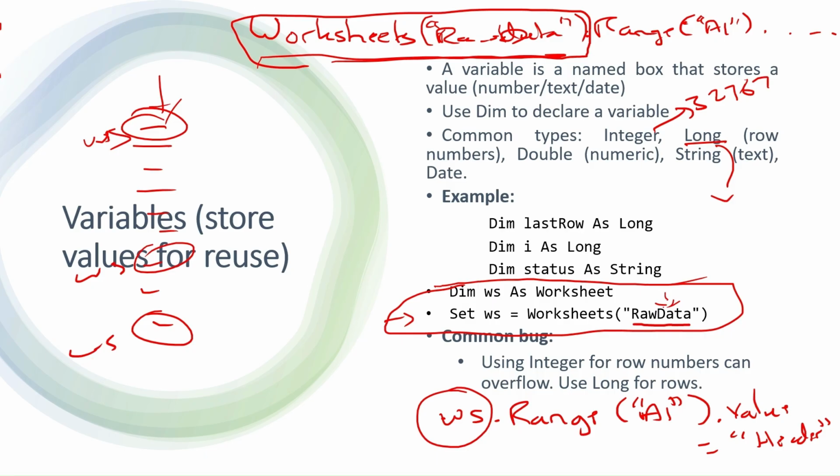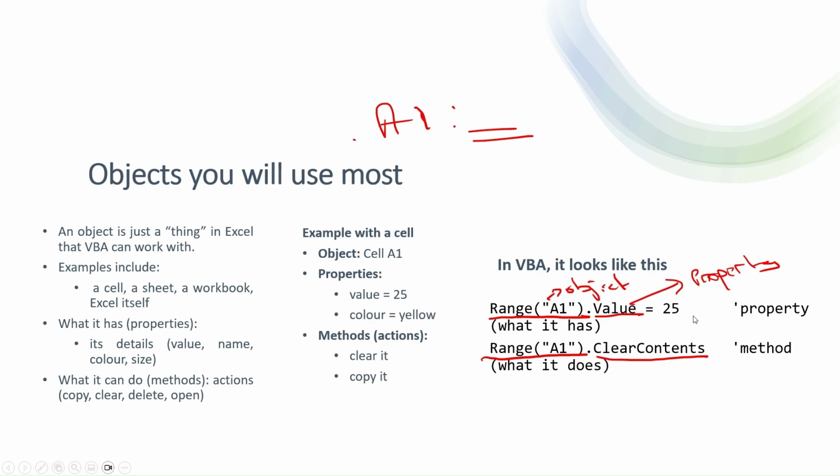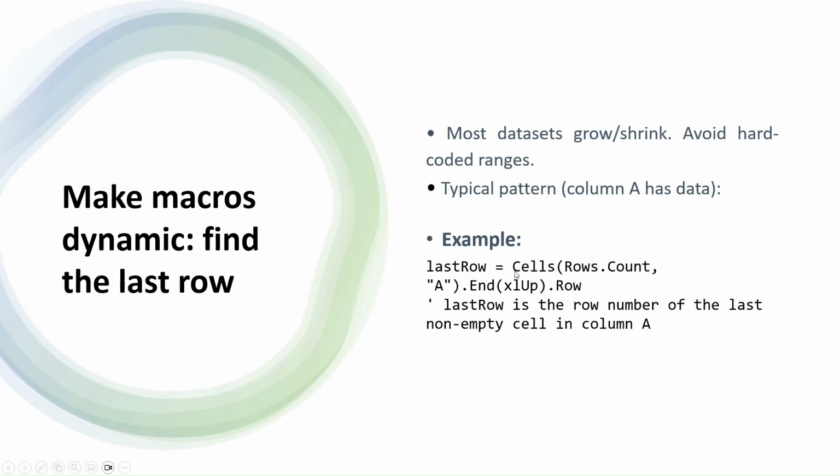The other example that I want to illustrate is here. You have an example of why you want to use a variable, because I didn't mention it here, but I'm showing it to you as well. By the way, this is making your macro dynamic rather than static. What do I mean by that?